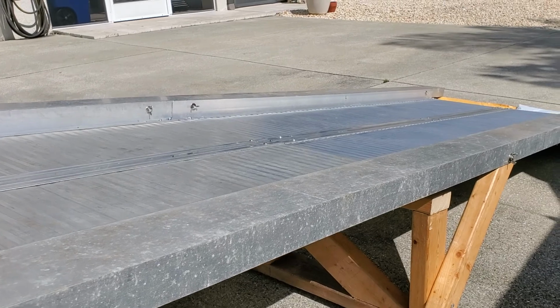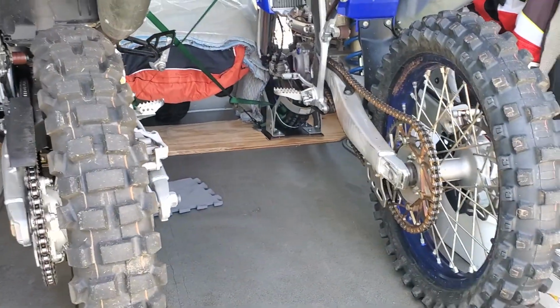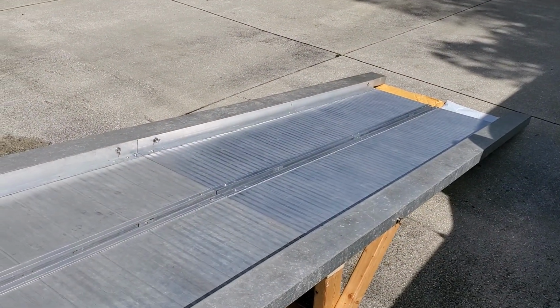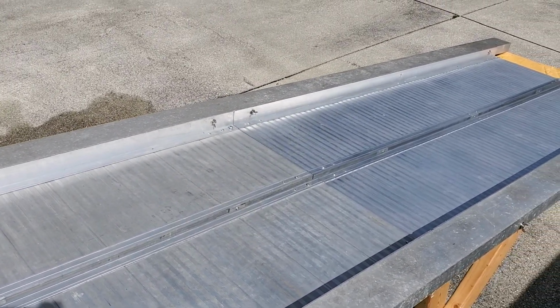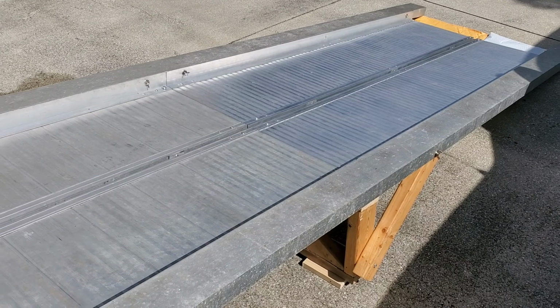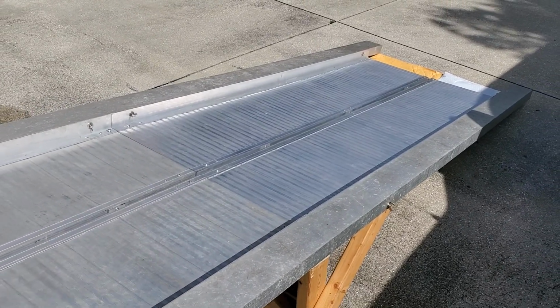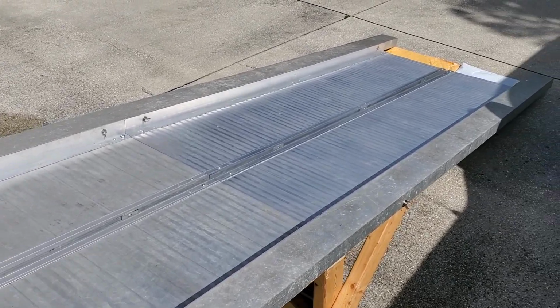I put some padding on them so they don't rattle the whole time, and I slid them into the van because the van's got lots of depth. And then you can fold these ramps in half, as you know, and I put padding between them and bungee corded them together and stacked them on top of each other. I also chained them so they could not slide forward and hit the Harley, and I put a through bolt through them, so they were all tied together as one piece.